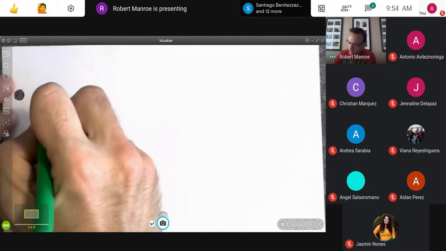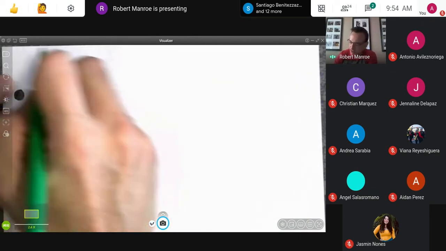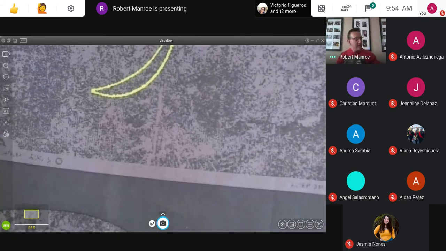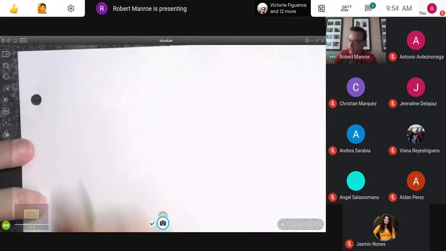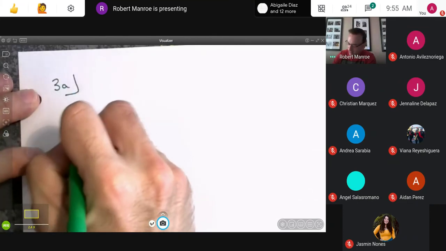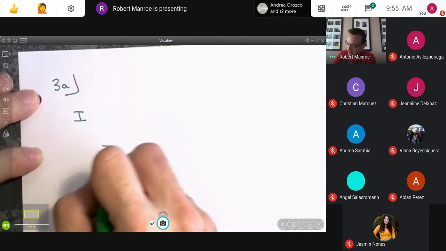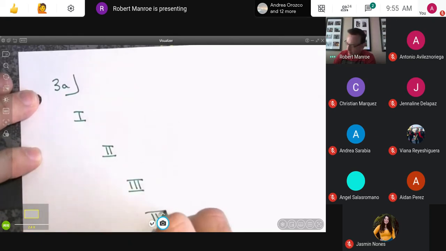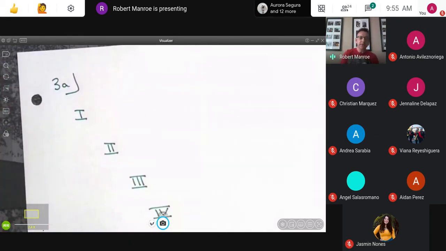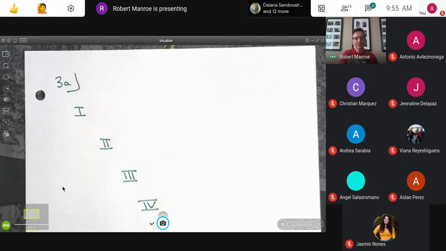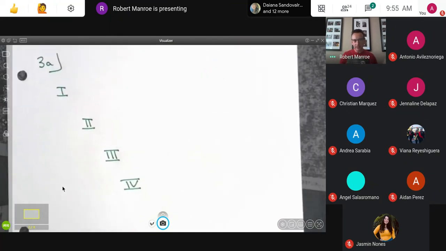So we'll go 1. Which question is this? This is 3A. Really? I wrote a 2? This paper has a bad image. Let's try that again. There we go. We have 1, and then we'll have 2, and we'll have 3, and then we'll have 4. 4 steps, like such. You guys will never look at a scab the same way again. It's awesome.